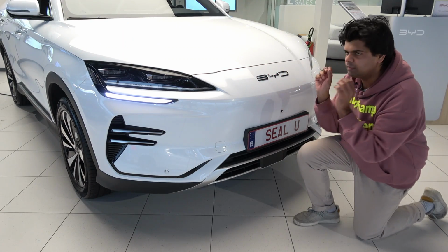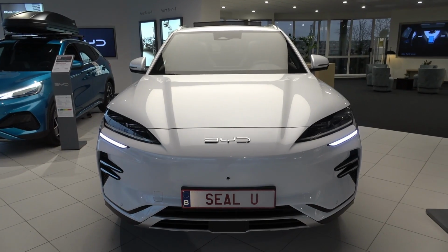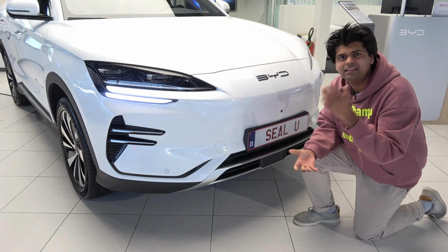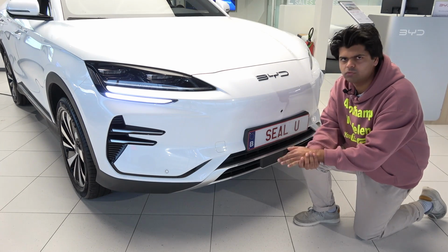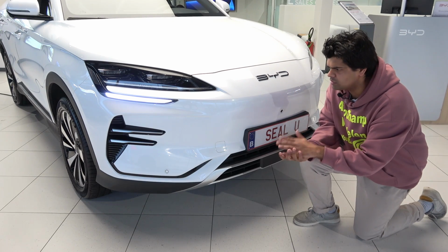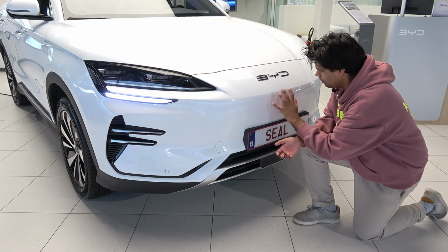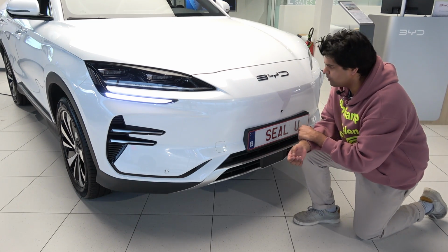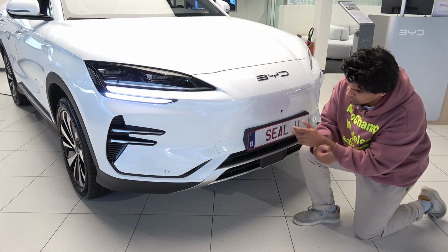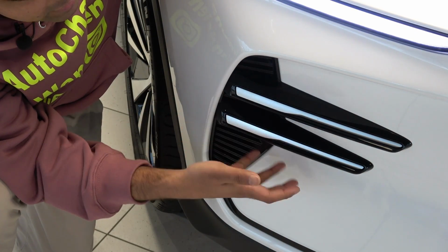Now for the front design, something very unique has just happened. They've employed a very simple front instead of having those pretentious grills, everybody, like they've had on the ATTO 3 and the BYD Tang. It just didn't look right, but now with the simplicity, it looks beautiful. In fact, to be honest, it looks far better than the BYD Han, because you get the bigger space right here. It looks great. Then you get a little camera right there indicating already that this has a 360-degree parking camera and parking sensors at the front and at the rear. Despite the beautiful looking front, why do you get those fake grills right there?